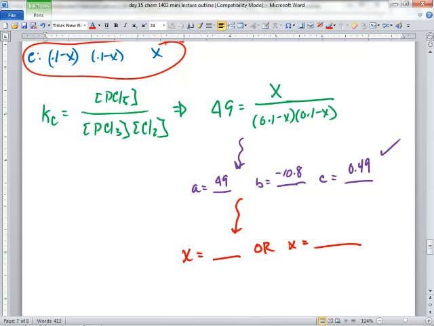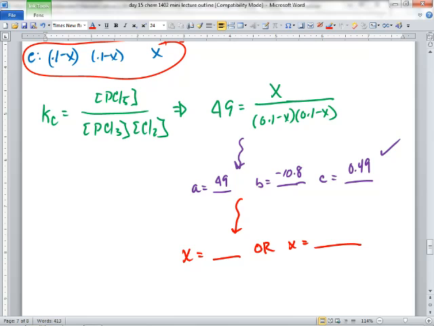As long as you're carrying 3-4 digits, you'll be good. Yeah, you just forgot to bring this guy over. Oh, it equals x. So you have to add a negative x to both sides, wherever your work is. Okay. So negative 9.8 and a negative x would be negative 10.8.